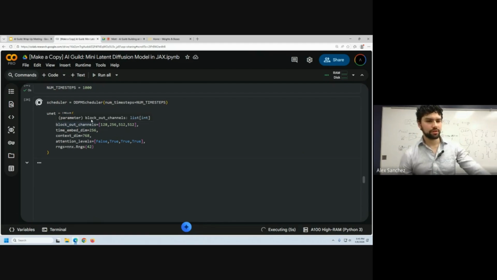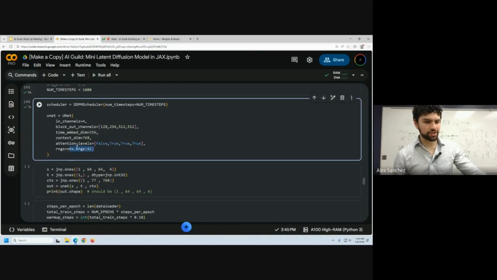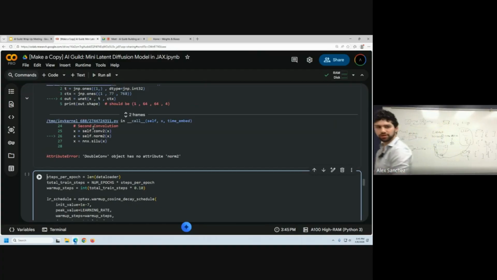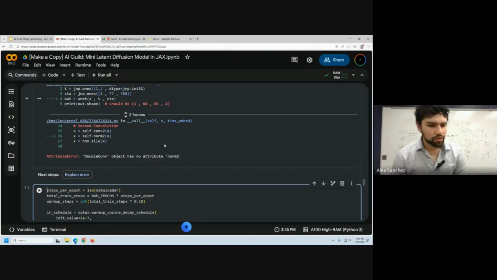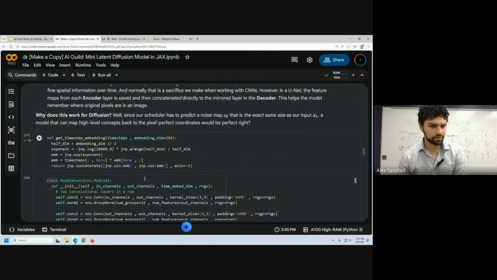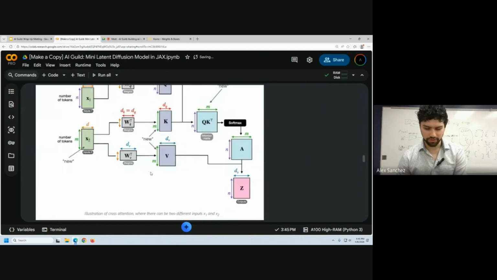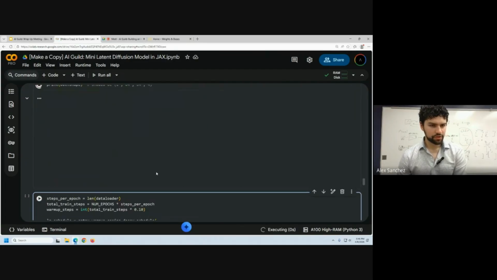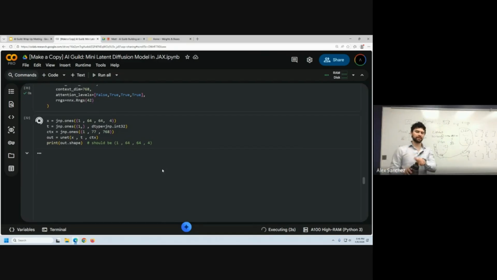It's taking a little time to build that, but remember we pass our RNG. And here I am creating a NumPy array of size 1, 64, 64, 4. When we pass it through our UNet, the output should be the same size as the input. Let's see if that's true. Oh wow, well, I think that's because when you corrected me on that part, I probably forgot to run it. So let's just run each step here. We should have the same output as the input.